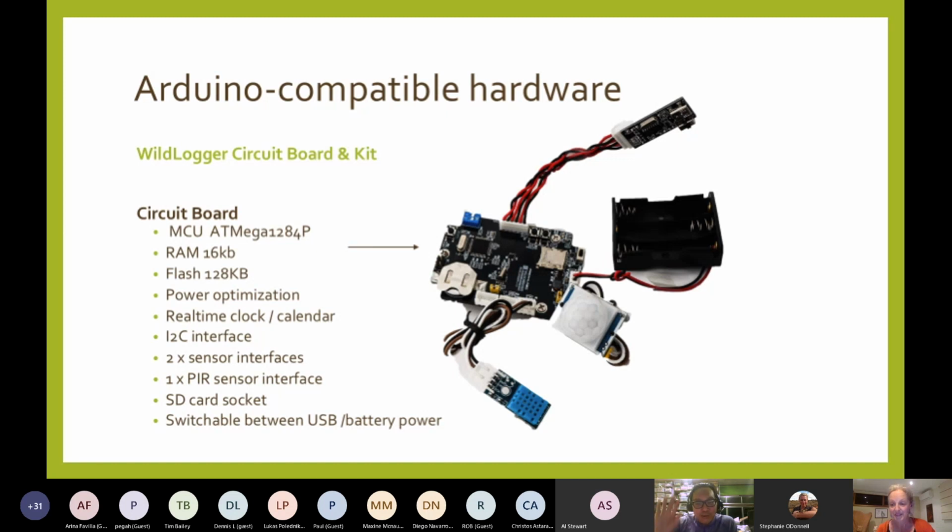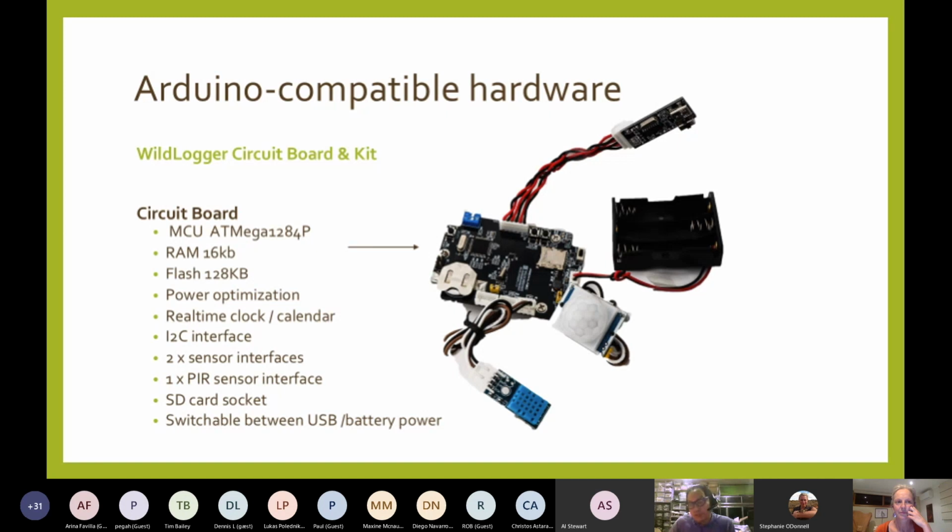Actually, if I can interject a bit, in order to make this device more usable, especially in a data logger application, we had to deviate from the standard Arduino microcontroller, and we used one that had more memory resources. That's one of the things that Jacinta had mentioned in regards to Arduino as a prototyping or development platform versus as a deployment platform.